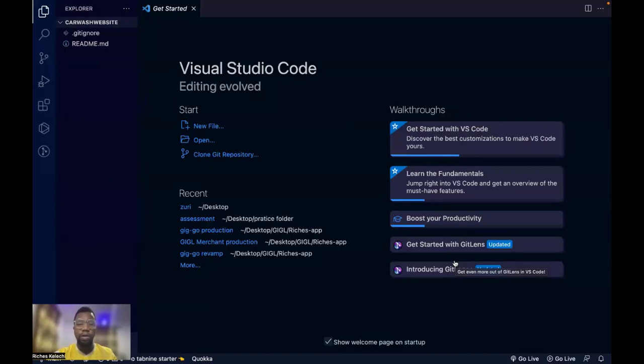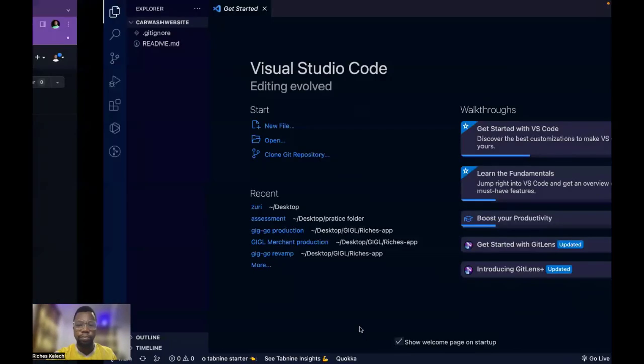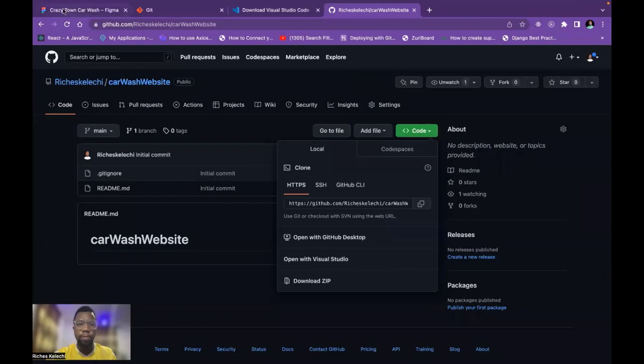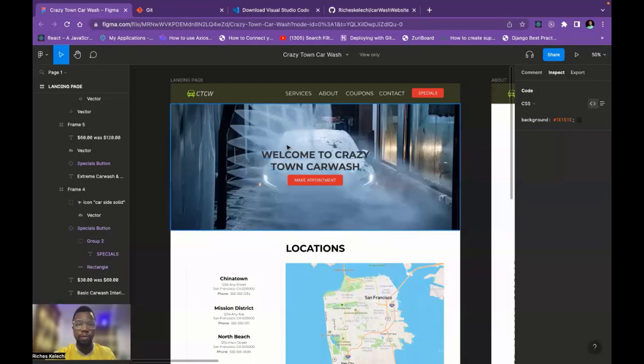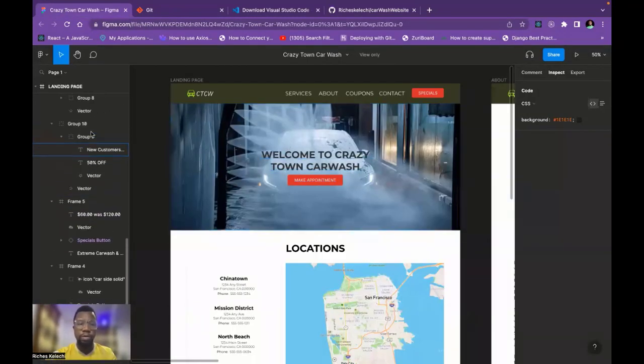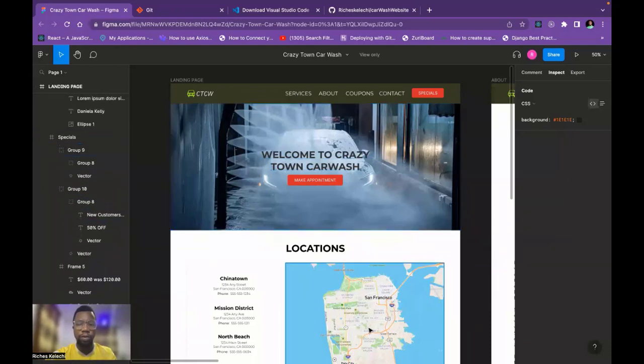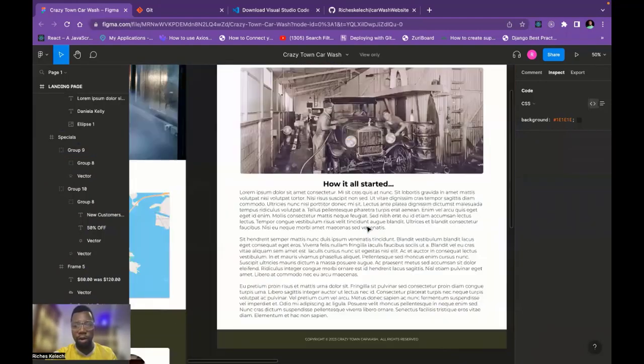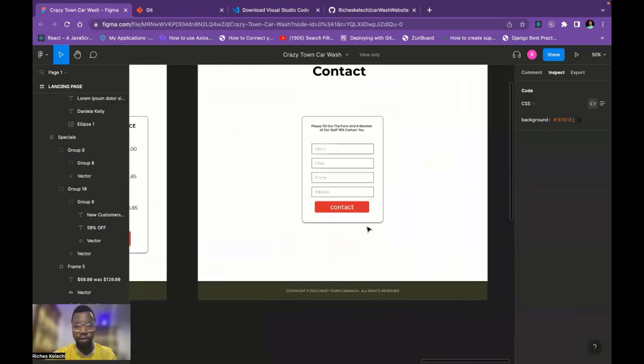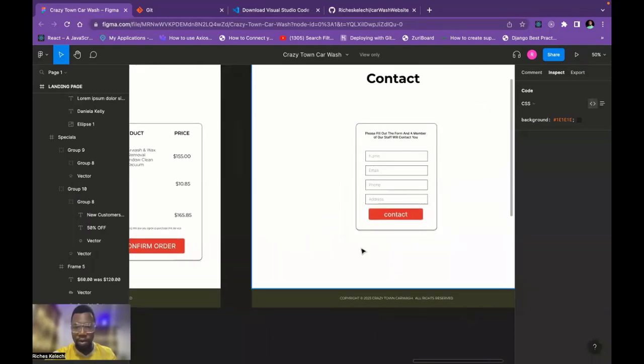Then the next thing to do now is to set up the project, whereby creating the folders that we need, creating the basic files that we need, the folder structures and everything. So let's go back to what we want to do. So basically, this is a project we want to work on. This project has some images. Of course, there is CSS in this. I don't know if we'll add some validations to this. I'm not sure of that. But we can see a contact form here that we can decide to validate if you want.